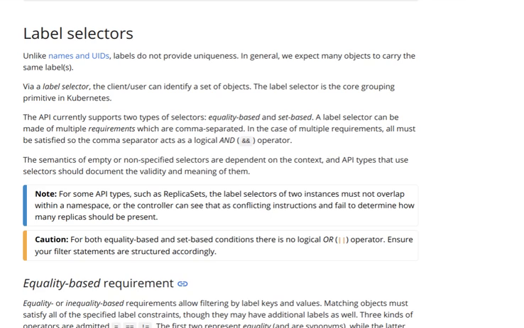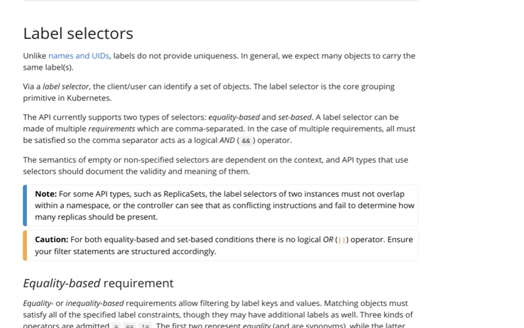So, label selectors. Unlike names and UIDs, labels do not provide uniqueness. In general, we expect many objects to carry the same labels. Via a label selector, the client or user can identify a set of objects. The label selector is the core grouping primitive in Kubernetes.